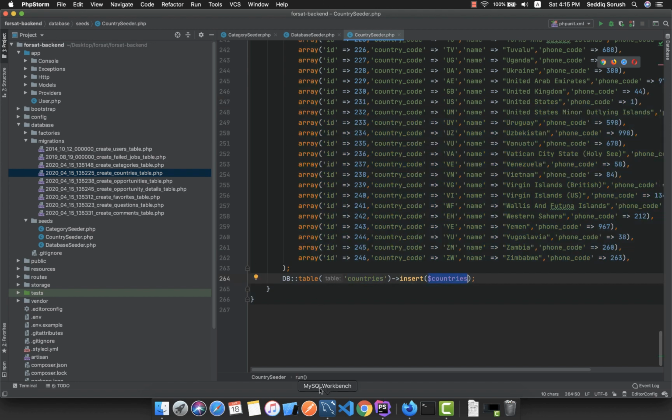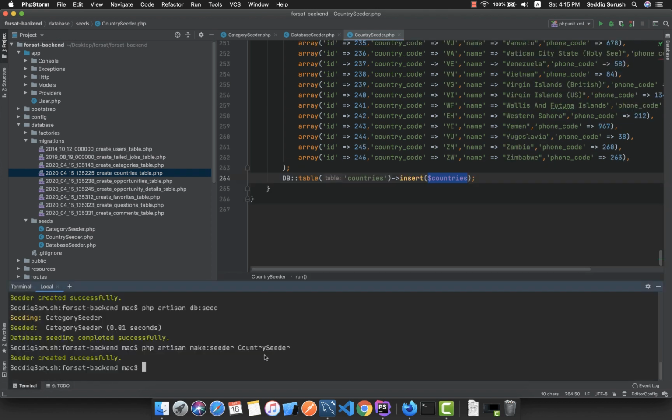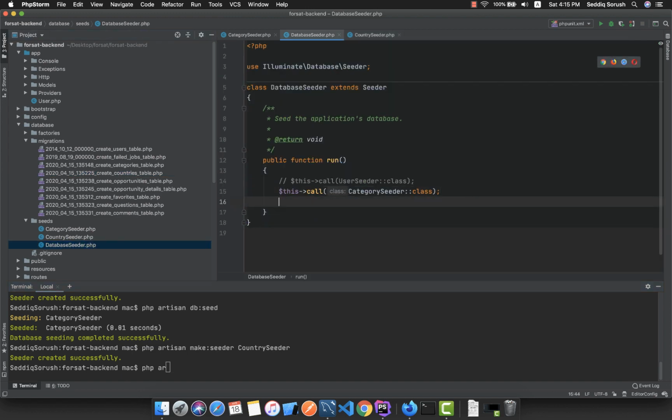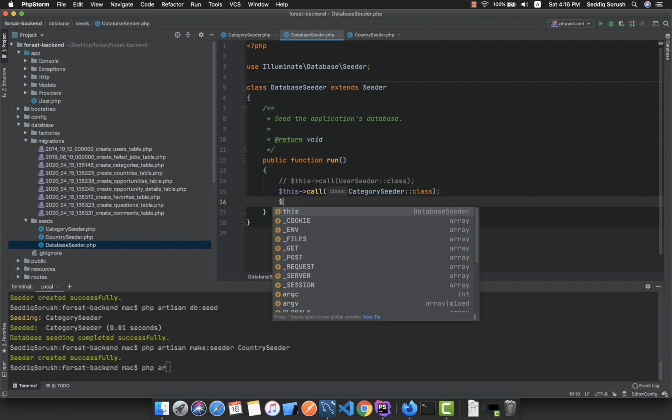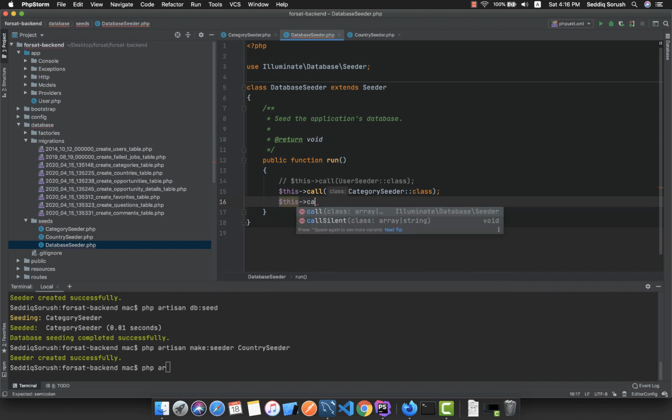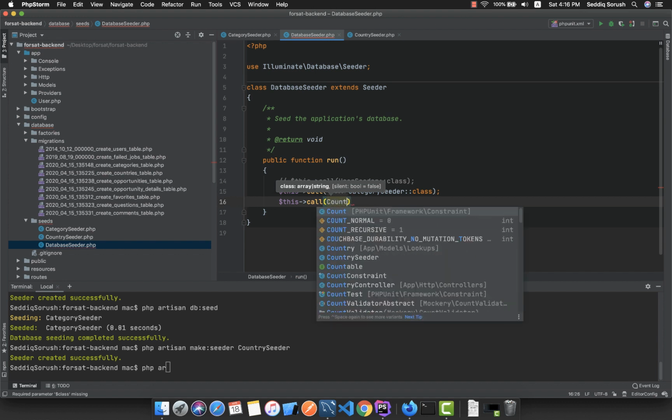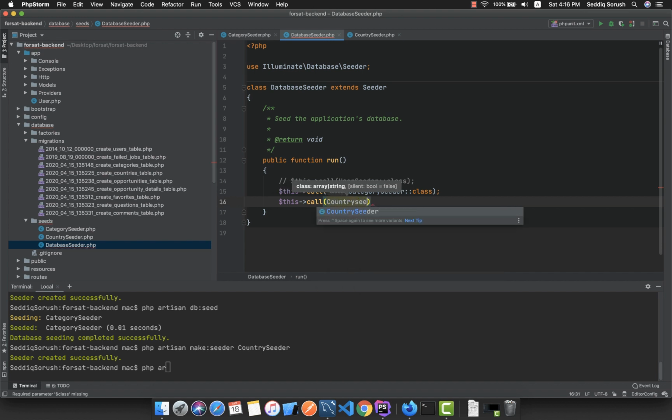Okay, so let me open the terminal. Before I write PHP, what I need to do is call this method. So I'm going to call it inside the DatabaseSeeder, with the class that we want to seed, which is CountrySeeder::class.